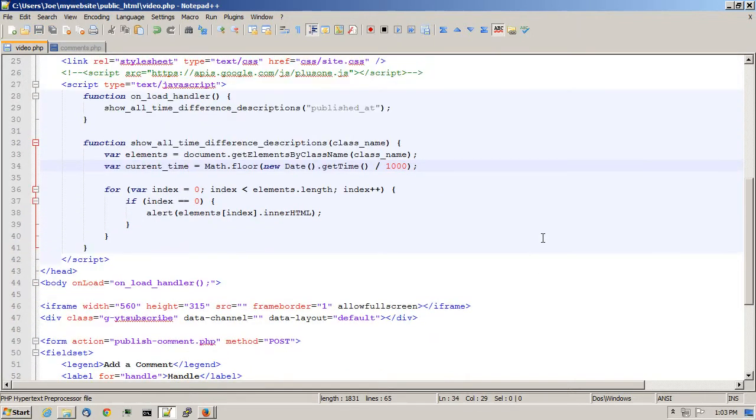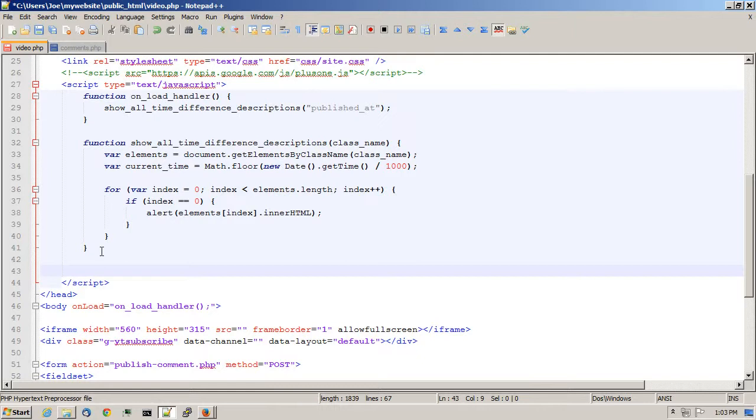So now that I have the current time in seconds, and both are relative to January 1st of 1970, I can use this to determine how many seconds ago the comment was left at. It's just relative to a certain point in time, which happens to be long, long ago. And I'll write another function called time difference description that will just say, you know, you left this comment 30 seconds ago, 30 minutes ago, 30 hours ago, 30 days ago.